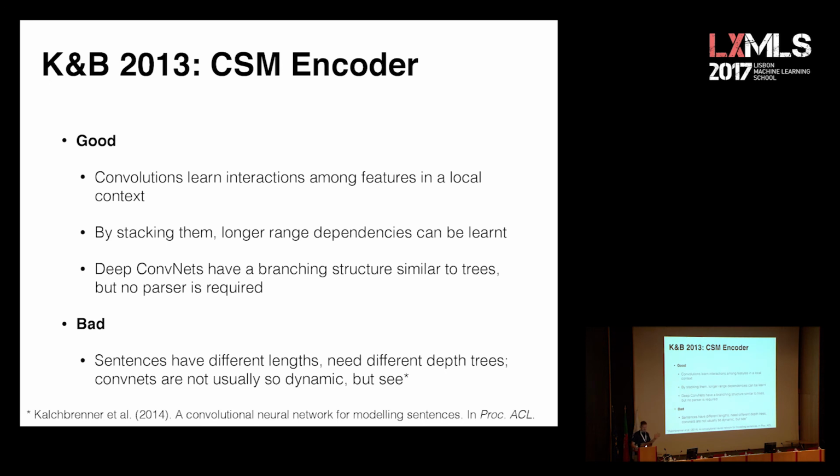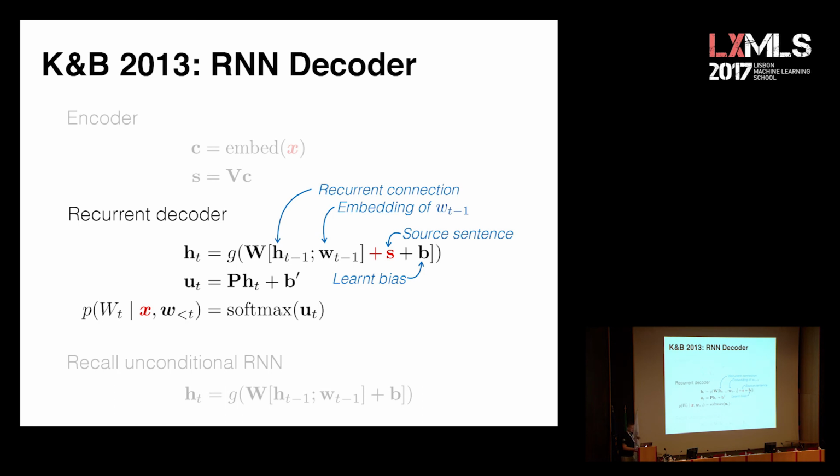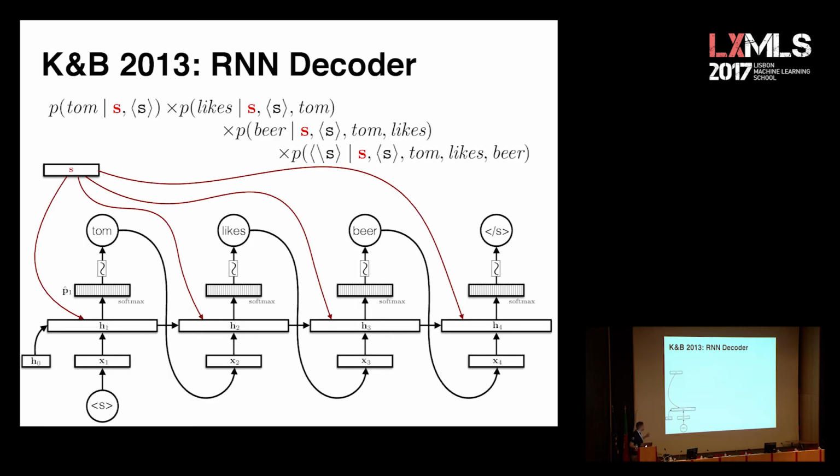Okay, so that was the encoder. So really, really basic stuff. So then the recurrent decoder is just a standard recurrent neural network language model. So what does this look like going back to our graphical language that we started with? So we're going to start, as always, when we're generating our translation, conditional on the input, with probability 1, start of sentence marker. And we're going to compute H1 like we always did, except we're going to have this S up there, which is this extra little bit of information representing the source sentence.